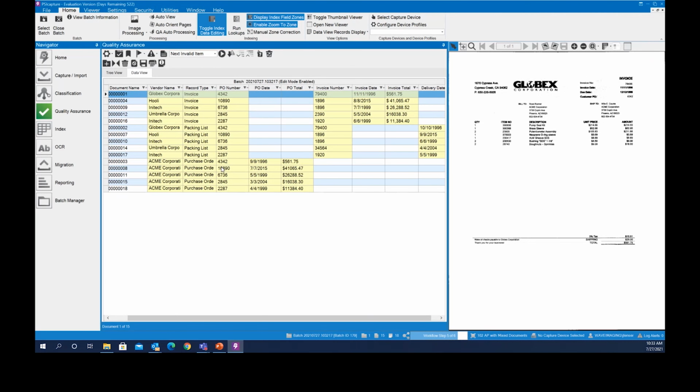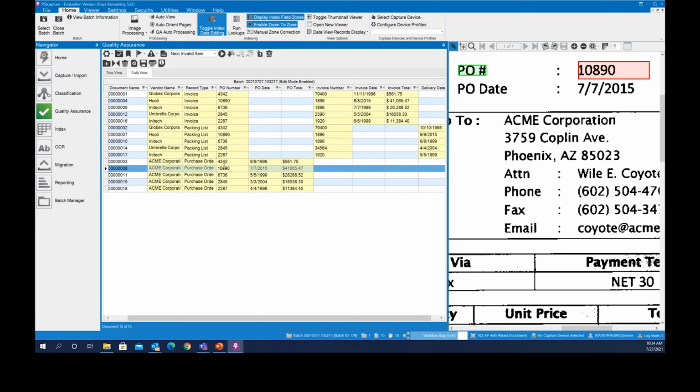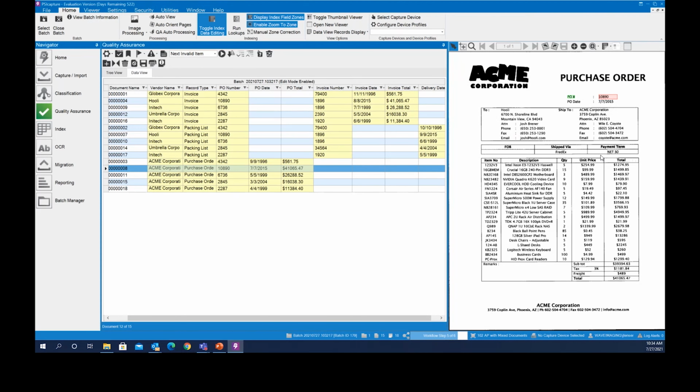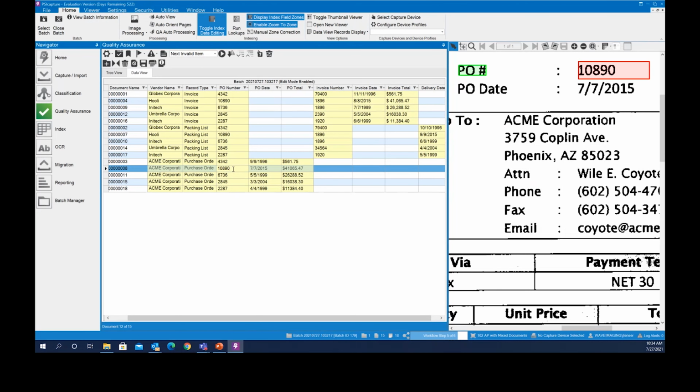Now in this case, all I'm going to do is I'm going to go ahead and select a cell. And what it's done is here's the information that it extracted on the far right-hand side. It just zooms to the zone on the document, so it's easier on the eye to view that information. Now, if a person wants to make any modifications here, they certainly can. And you don't have to stop the software here, but this just gives you an opportunity to review the results.